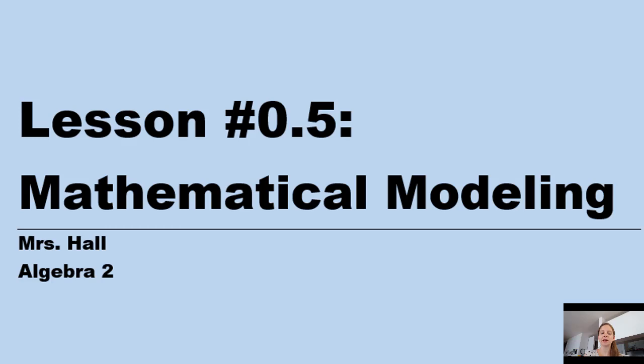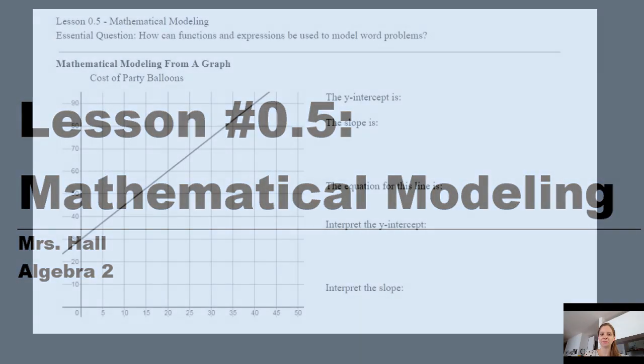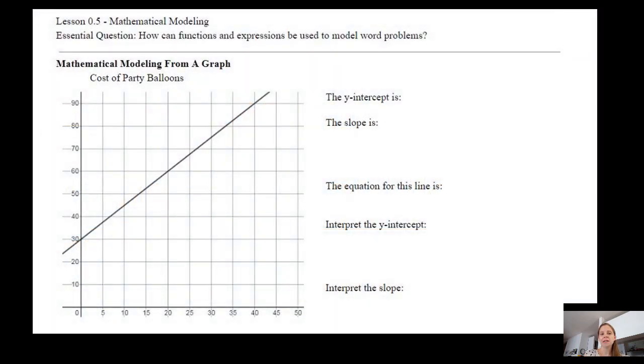In this lesson, we're going to practice identifying the y-intercept, slope, equation, and interpreting the slope and y-intercept from a graph, a table, and an equation. We begin with a graph. This graph I have titled The Cost of Party Balloons. I'm currently planning a birthday party, and so this is on my mind.